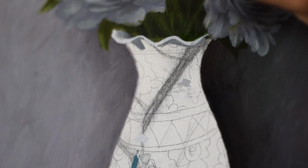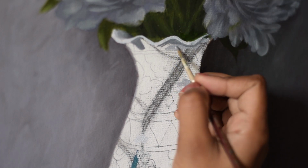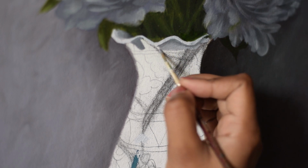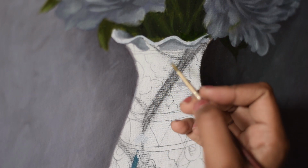Again, I'm not showing you the entire process because everything is redundant. I'm basically doing the same thing on a larger portion of the canvas, so I'm just showing you a small portion of the pot.